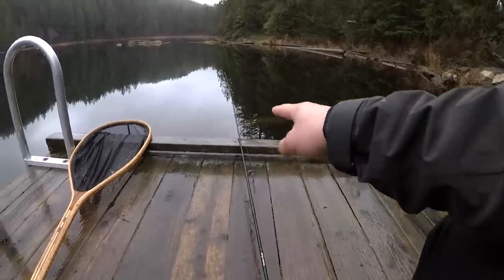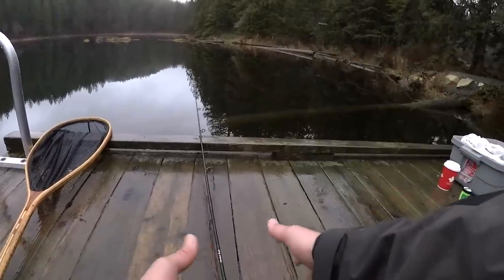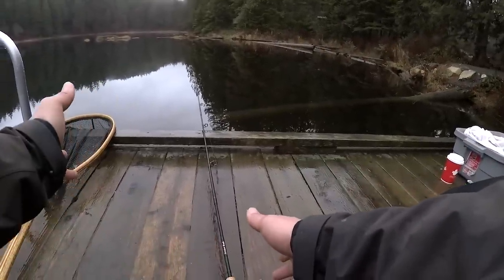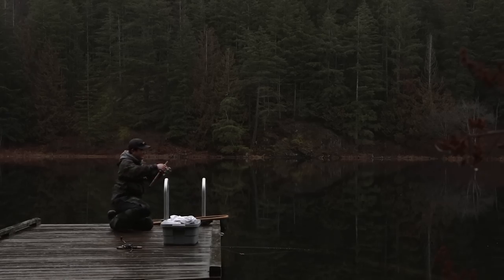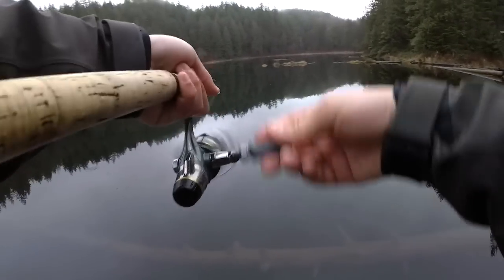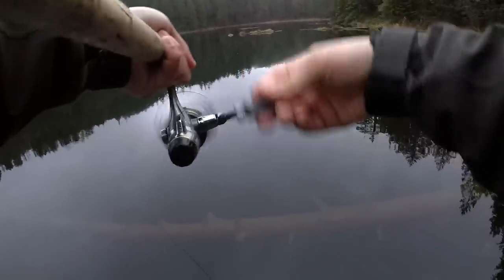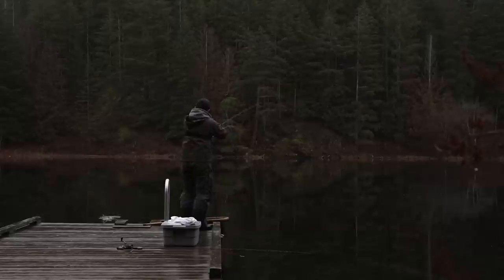It's really important to keep that line tight. See, I'm constantly adjusting. Oh, there's a bite, there's a fish. Okay, what I was saying is, it's really important to keep that line tight, because if you want to see the bites, the line's got to be tight. There it is. Went all the way over there. Come over here.